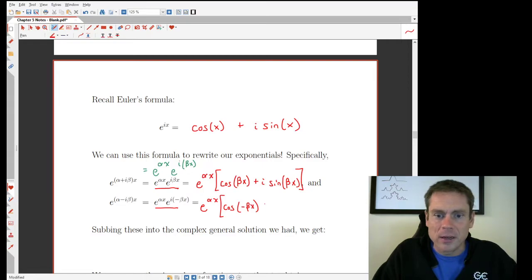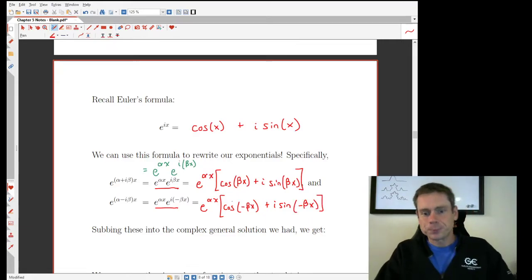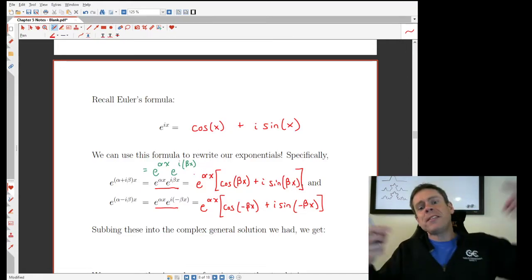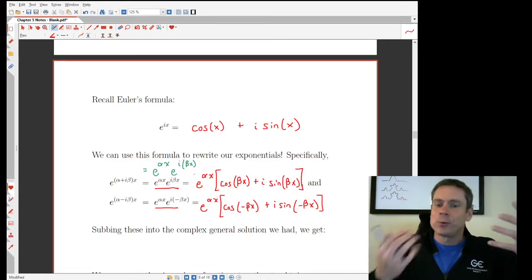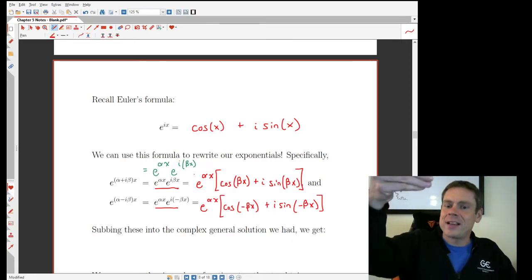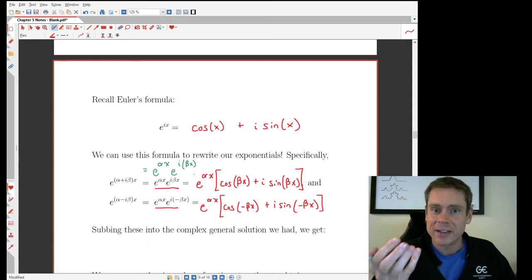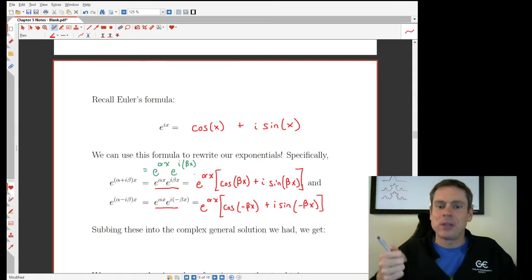What do I want here? And then this will be plus I times the sine of minus beta x. Thinking of that formula, I'm going to be a little bit thoughtful about going forward. I'm going to be subbing both of these in, and it'd be nice to be able to relate the two together. And right now I have beta x's in one and minus beta x's in the other. But I can actually use some trig identities to match them up a little bit more carefully.